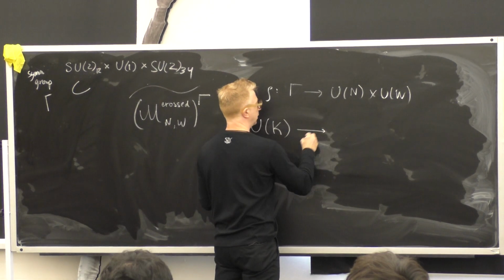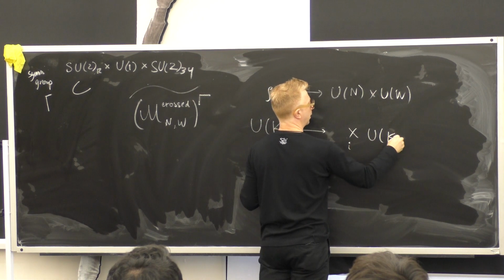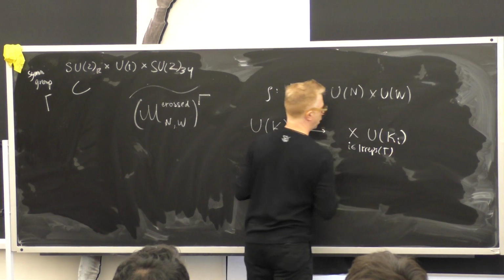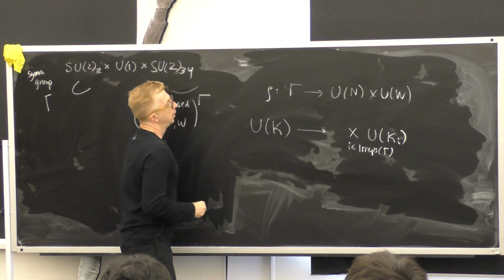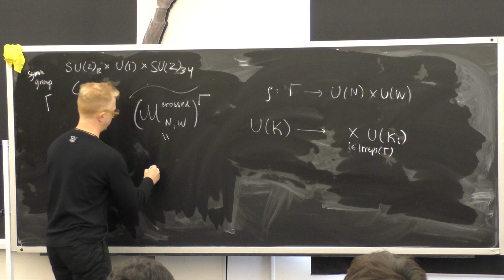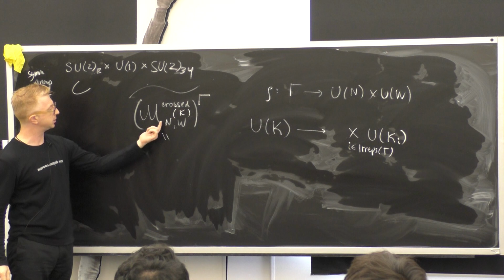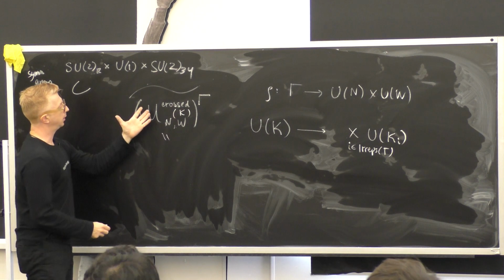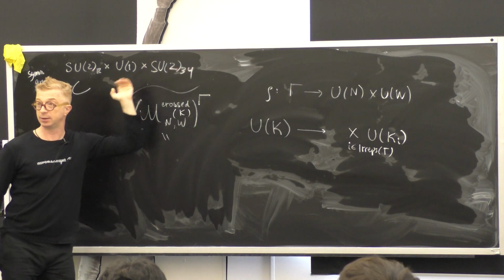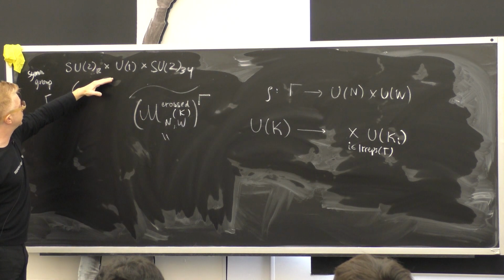Gets broken down to the... so these are irreps of gamma. So okay, this space actually has different components. That's maybe what I should say. So in the original space, when we fix n, w, and k, gamma acts in the way which is prescribed by the homomorphism into the framing spaces and the geometric action.